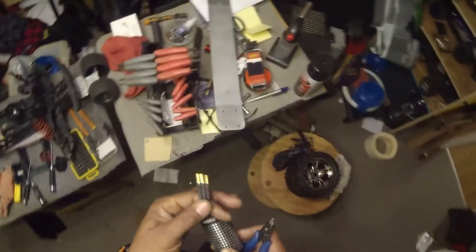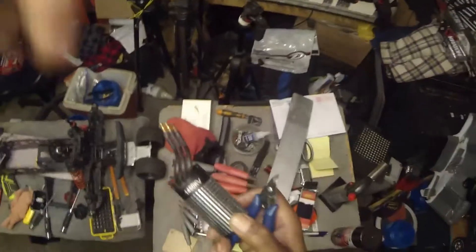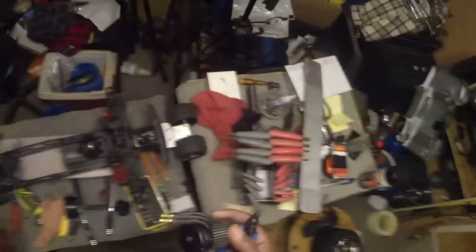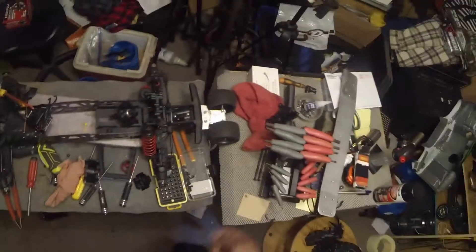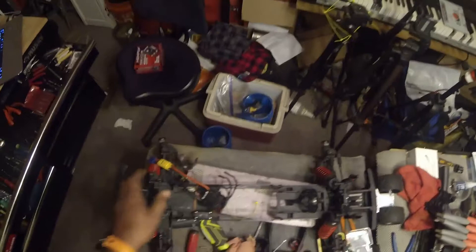That's a healthy motor — 6S 1450. Now, that shredder came from the factory with a 4S 1450. I got this thing set right, so this thing is going to be substantially faster and substantially stronger, because that truck would get up and get gone and it weighs three to four pounds more than that shredder. The Lock-up MTs over there on the Italian are going to be going on the shredder. Italian's got a set of Banditos coming and a set of 5th scale high-speed tarmacs, so that's going to be real interesting as well.